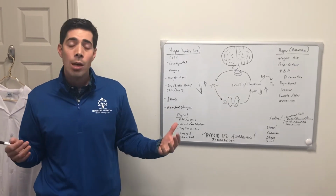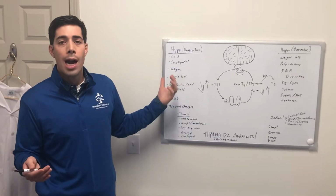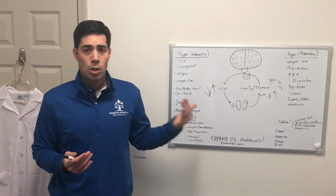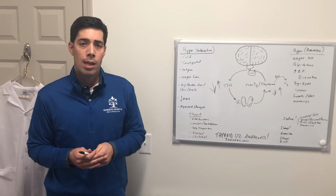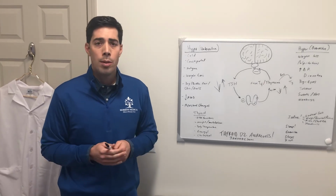Sometimes the entire gland will become enlarged when there is an episode of hyperthyroidism or hypothyroidism, so maybe just the entire gland is too large. So have it checked, do the basic blood tests that go along with this. It does not take long to do an exam at home. Your doctor can help you with the next steps.